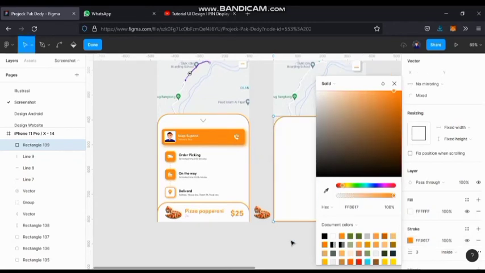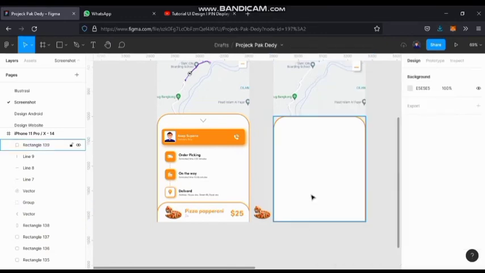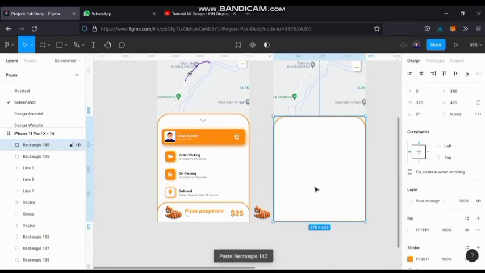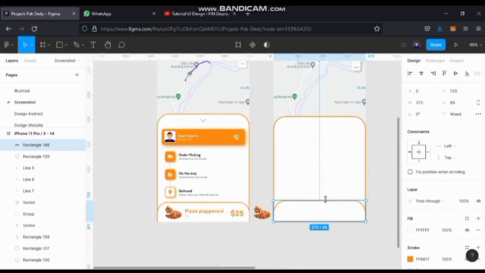Okay, like this, and then we copy the rectangle and we put it down, just like this.